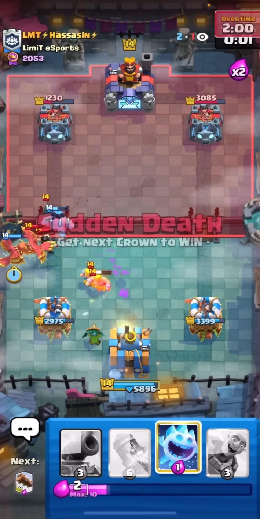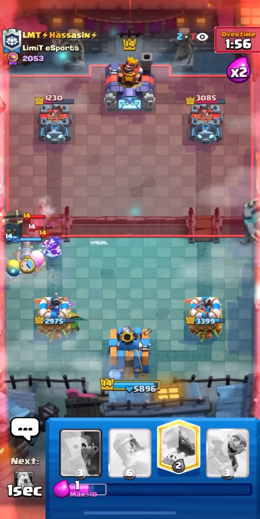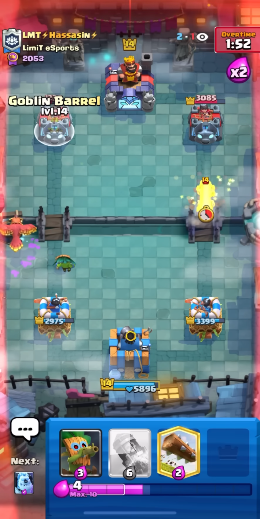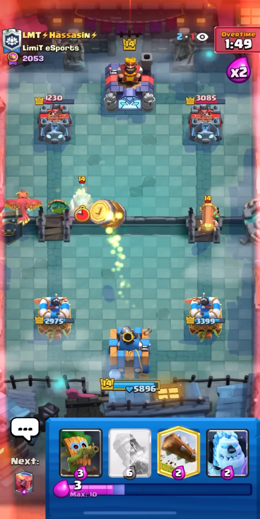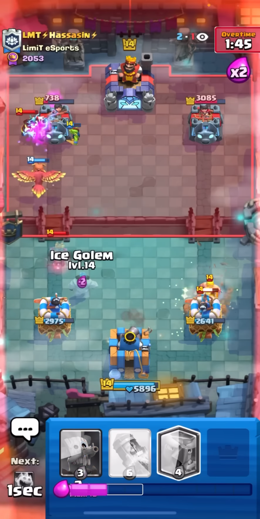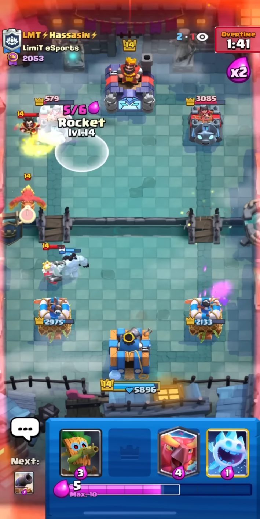Phoenix on his Phoenix just to snipe it. Gonna go for Ice Spirit here on the E-Wiz. Gonna go for Cannon here just to keep my Phoenix egg alive. So I'm gonna get a new Phoenix on the board. Nice. Just gonna go for Goblin Barrel with this, knowing that the Battle Ram's not gonna take my tower. Okay, just gonna go for a log here on the right, just Ice Golem here on the left. Okay, yeah, that's rocket range, so I'm just gonna rocket here to finish off the game.